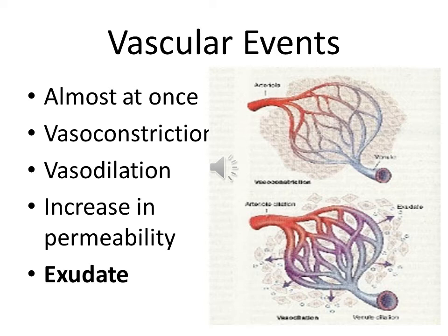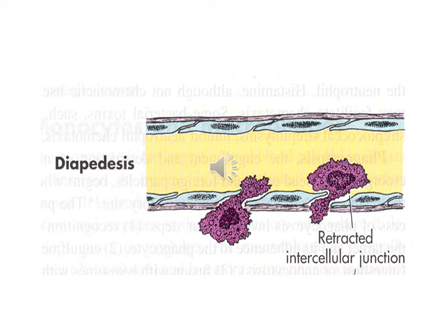Biochemical mediators such as histamine, bradykinin, leukotrienes, and prostaglandins stimulate the endothelial cells in the capillary walls to retract, creating spaces between the cells. White blood cells migrate out through the walls of the blood vessels. This picture shows what happens after the endothelial cells in the walls of a blood vessel retract. Here we see diapedesis, also known as transmigration.